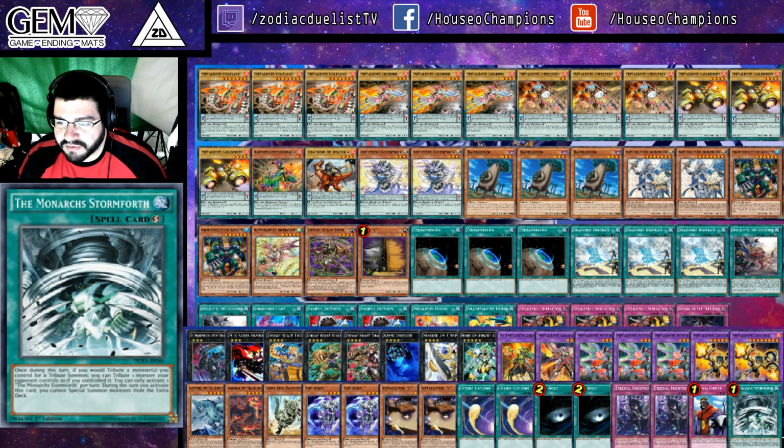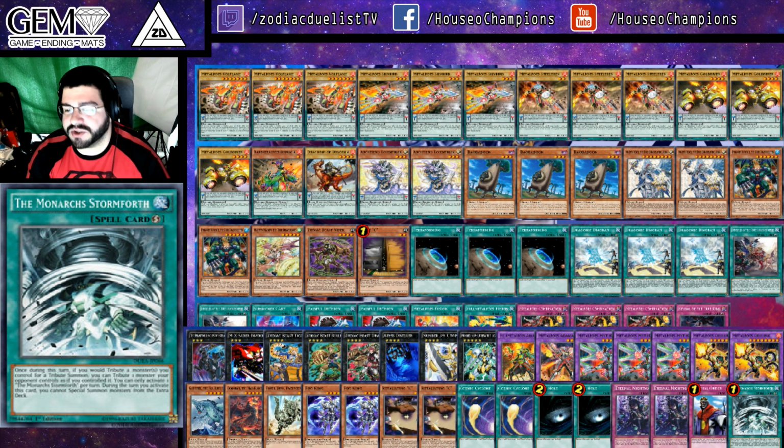Round 5 versus Kaiju Dinos, 2-0, was an interesting matchup, but as I'm not entirely sure what Kaiju Dinos can do, I was able to prevent him from establishing board presence game 1, and game 2 he let me go first, both games. Round 6 versus Kaiju Zoo, 2-1.